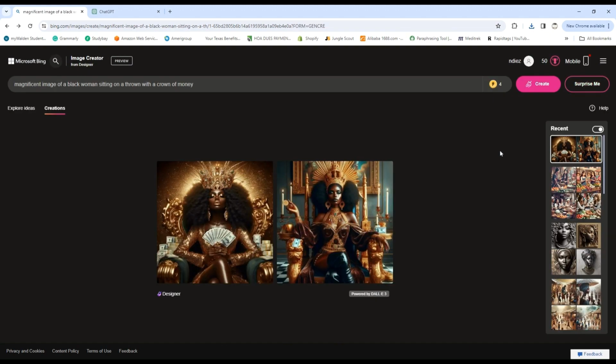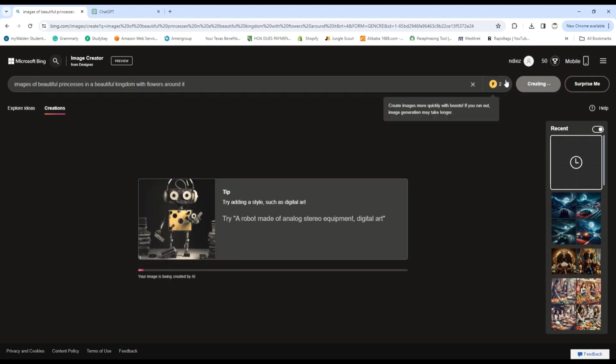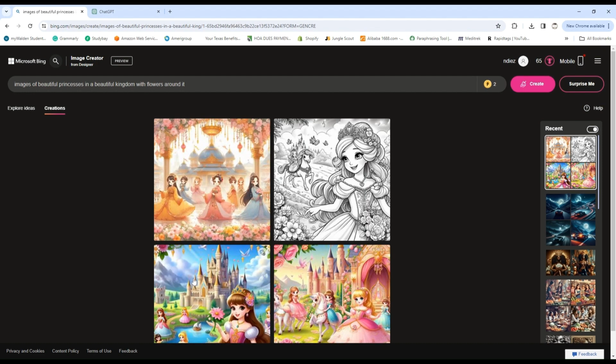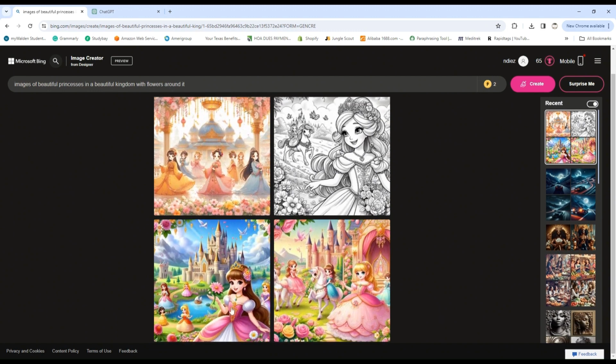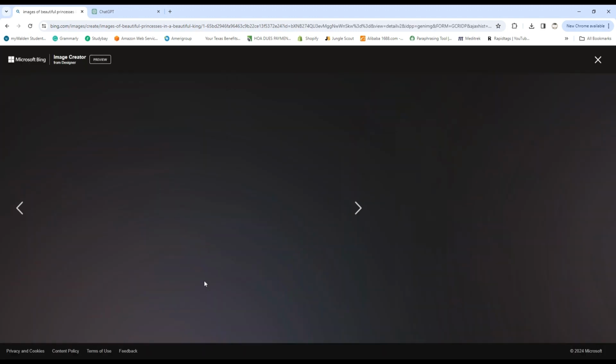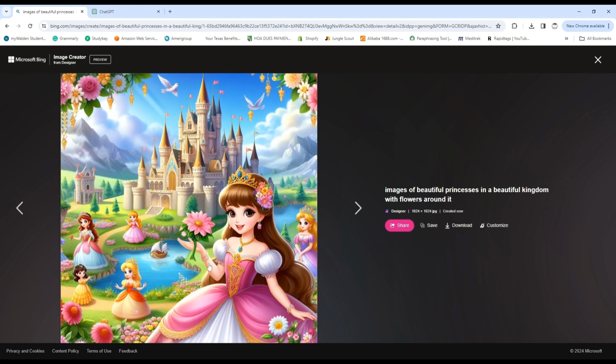They really look beautiful. I love it. So once I save that, I will just go ahead and try to generate an image of a beautiful princess in a beautiful kingdom with flowers around it. Let's see what it's gonna give us. So as you see, we have two more chances for the boost to get exhausted. So right now we still have the opportunity for images to load faster. So this is what we get after putting in an image of a beautiful queen, really beautiful pictures.